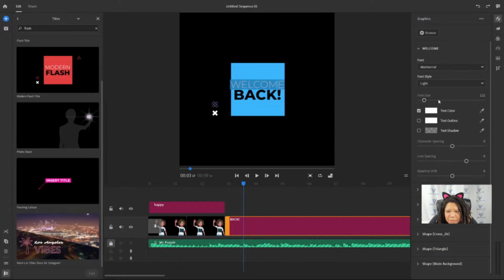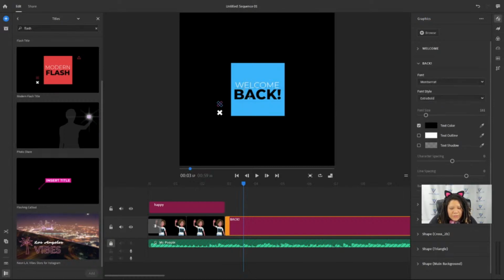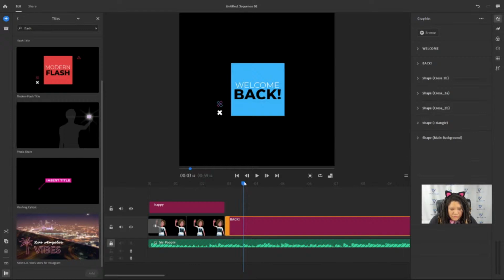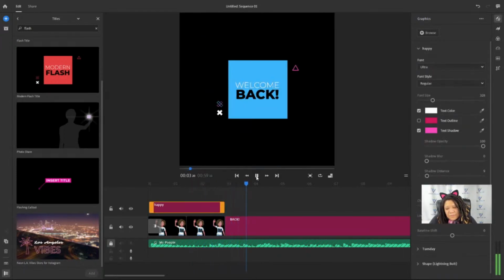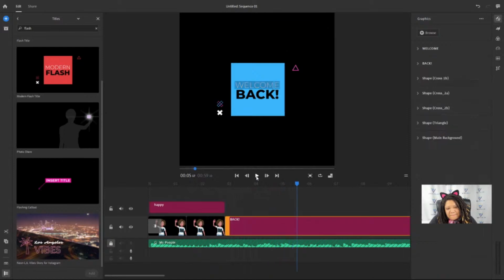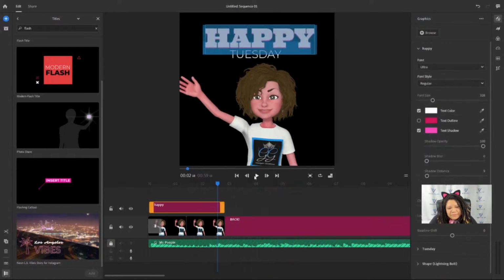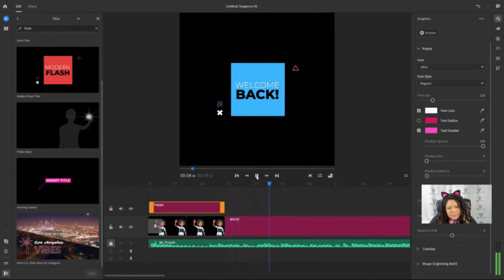I actually do want to make the font size a little smaller because it's coming out a little bit. So I'm going to choose 100 so it can all fit in there. Okay.